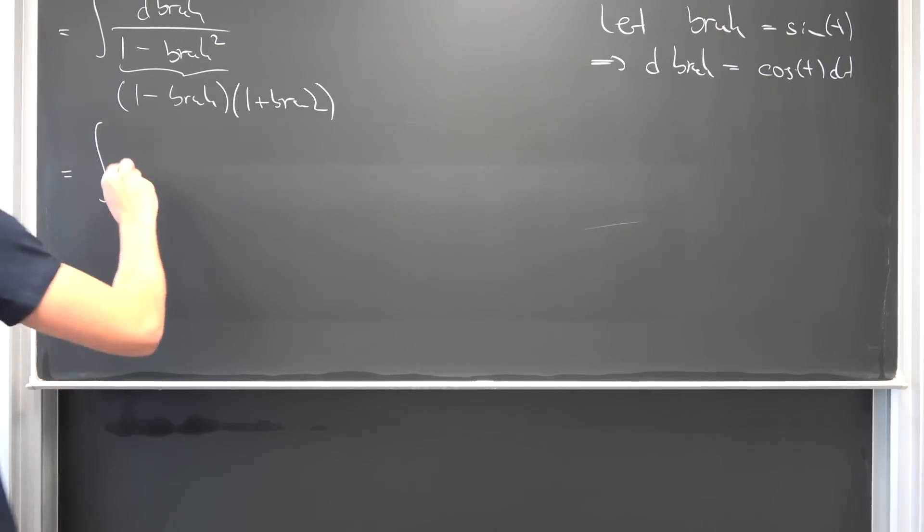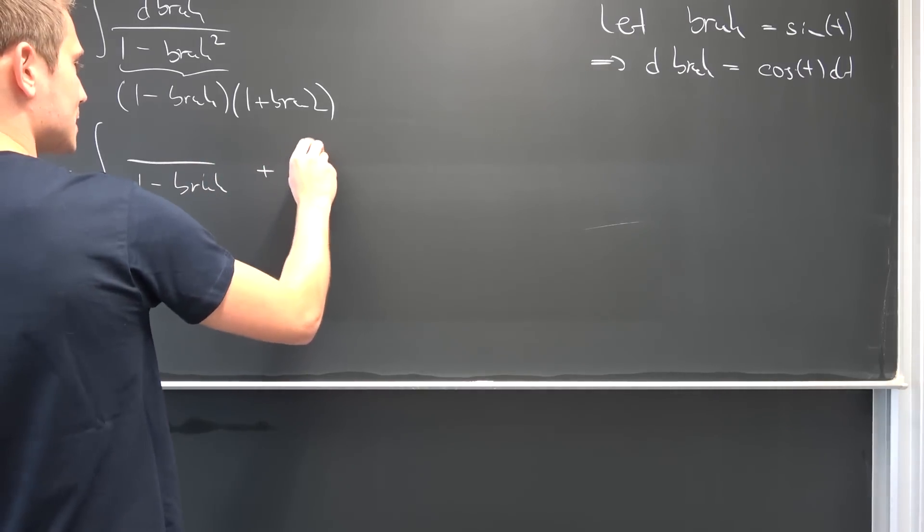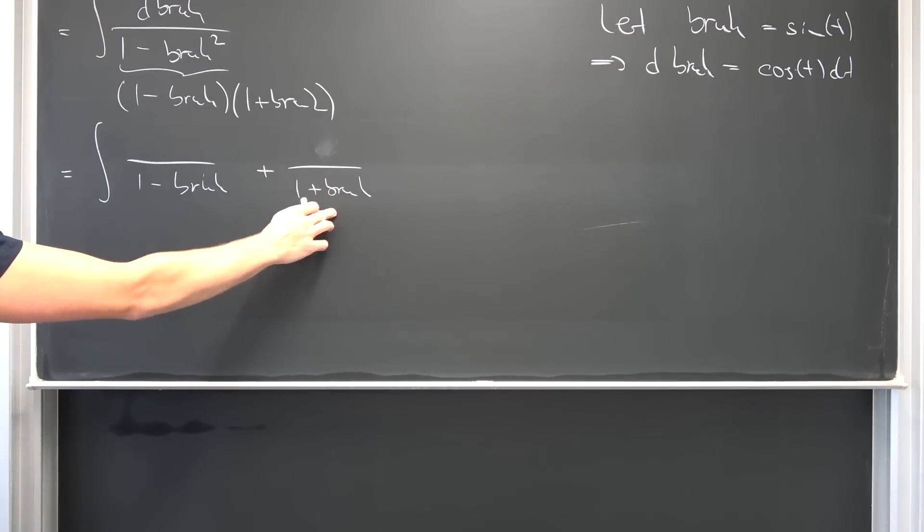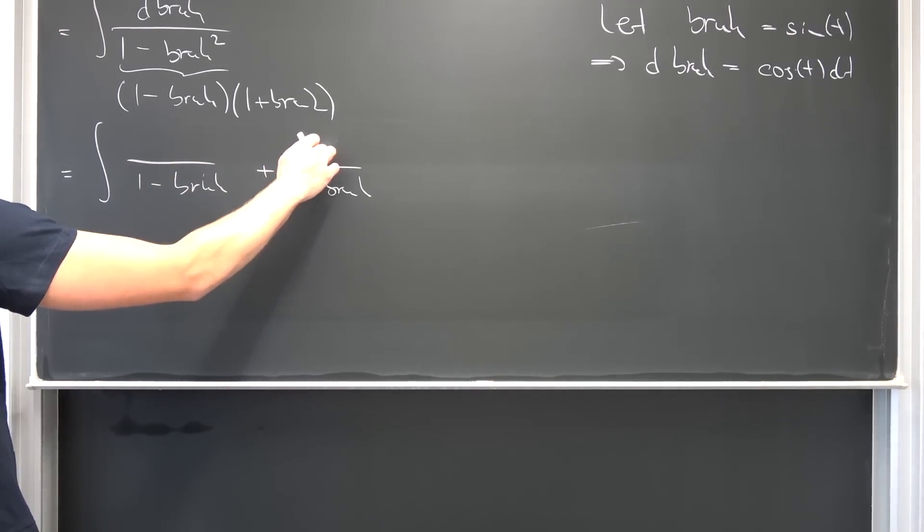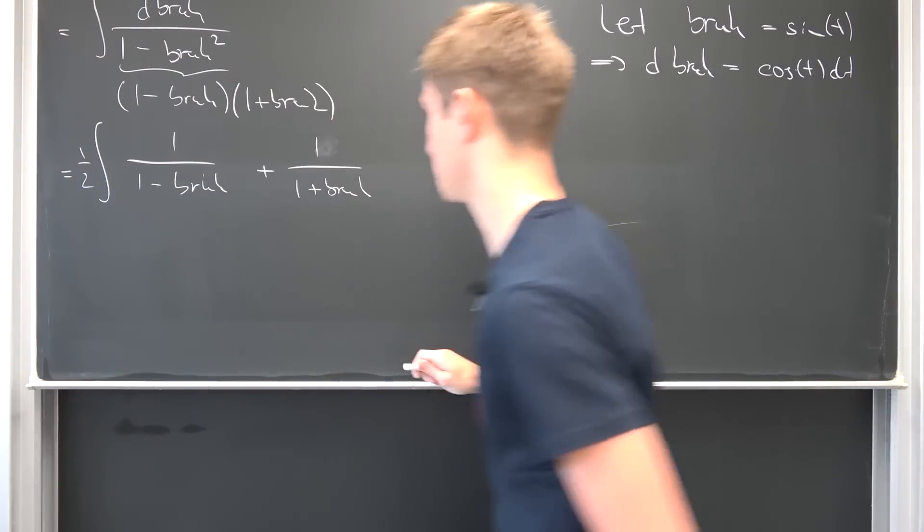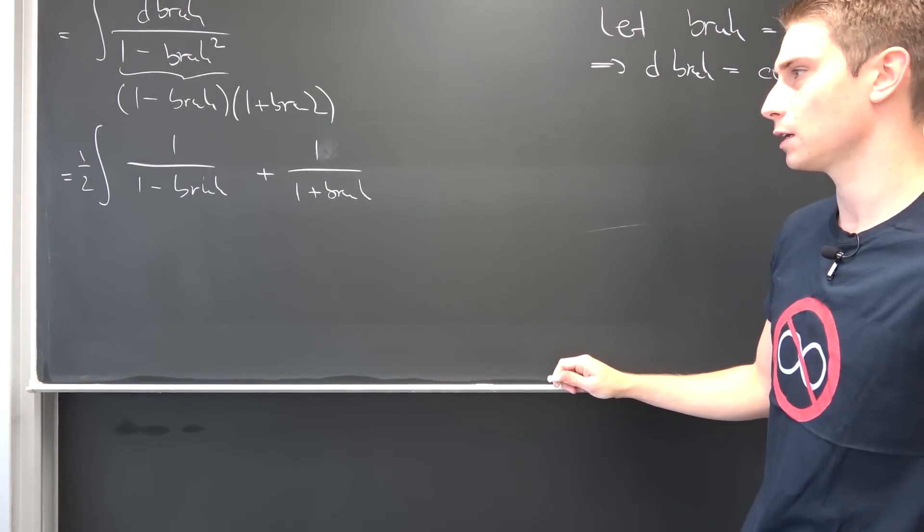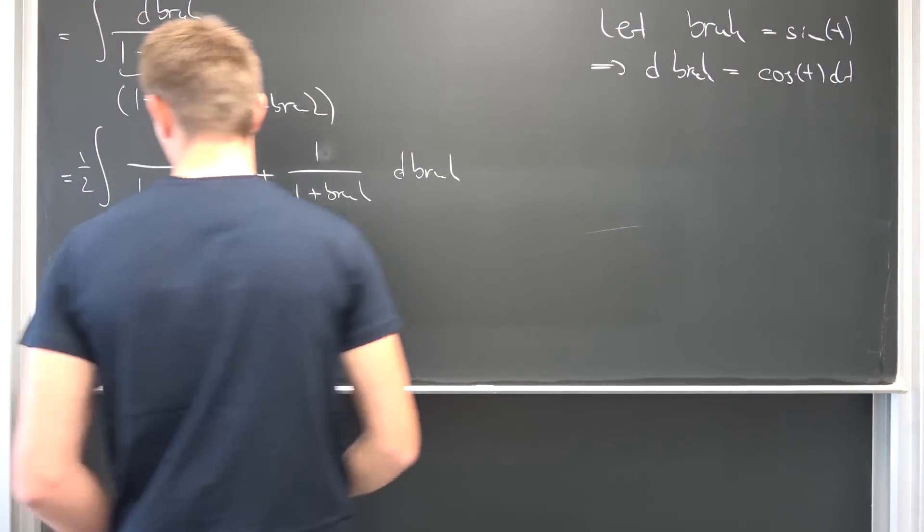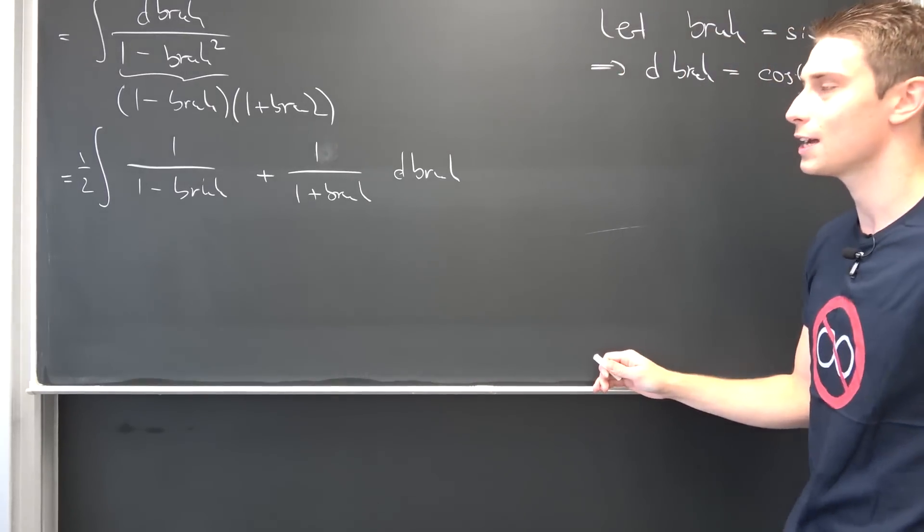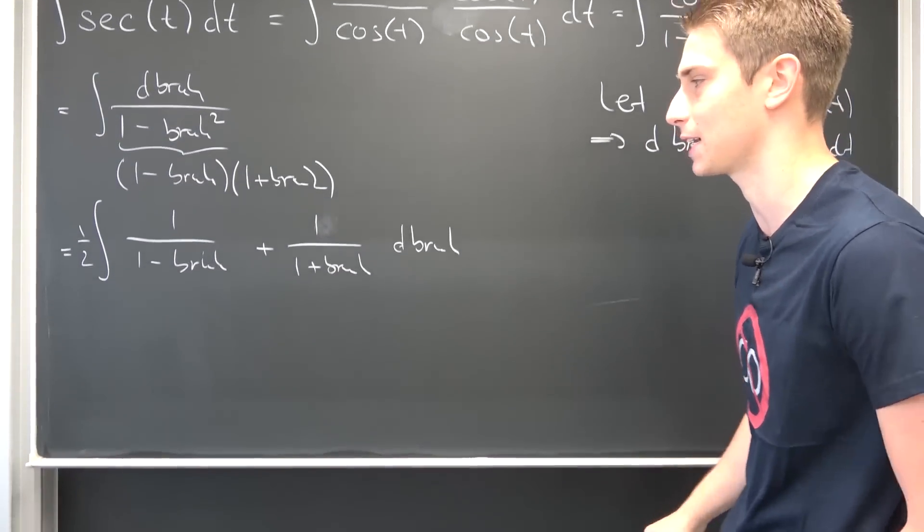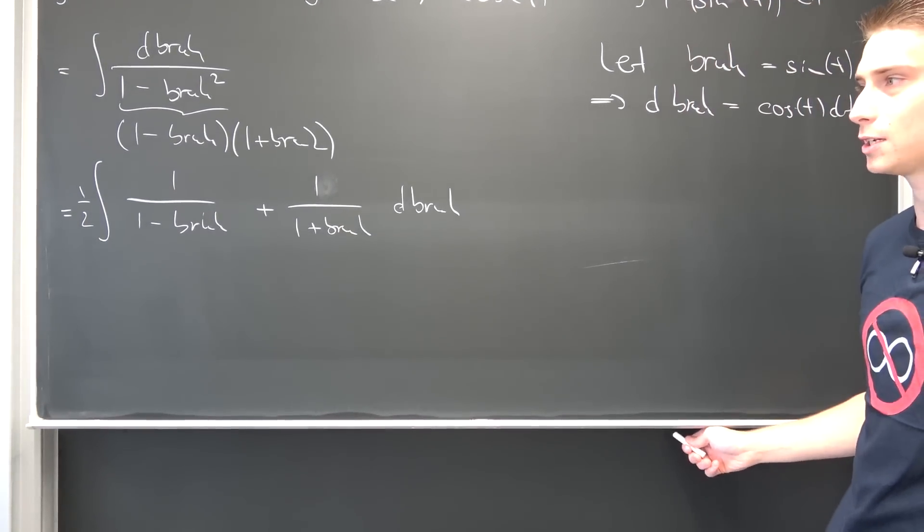Let me see what partial fraction is going to end us up with. We are going to have an integral of something over 1 minus bruh and plus something over 1 plus bruh. If we were to multiply those together, we are going to have 1 plus bruh and 1 minus bruh. Bruh and bruh is going to cancel out. We are going to have two. So we are going to have a factor of one half right here. Like I said, I don't have the results in my head. I have to think about everything I do each and every time. Why should you have the integral secant in your head? Seriously, it really doesn't make any sense.